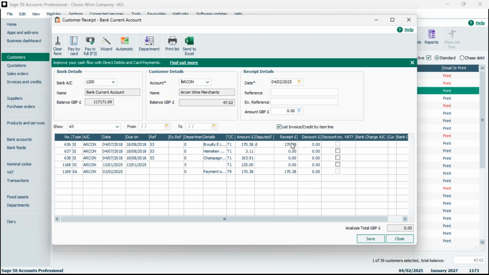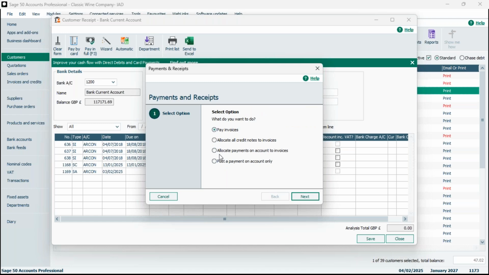So it's automatically populated those. But again, I've got the opportunity to intervene if I'm not happy with that allocation. I could change that over if I wanted to. So the wizard is there to sort of help you with some of those situations, which you can do manually, but it's more of a guided process there.